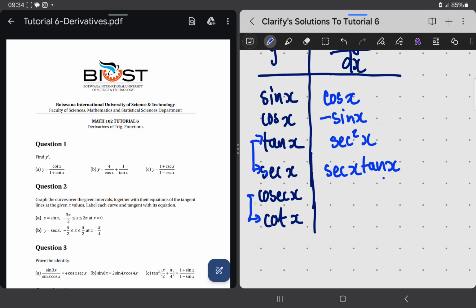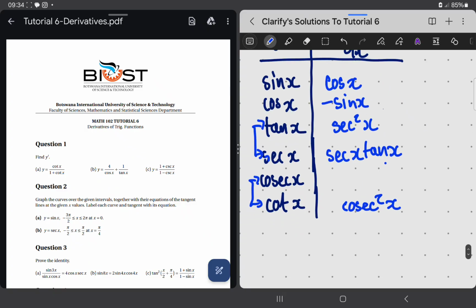And that's the same for cosec and cot. What's the derivative of cot? It is cosec squared x. So cot is like tan. They are very related. What tan does is what cot does, because cot is 1 over tan. We should know what each of them means, and then we should know their derivatives. Tan is sec squared, so cot will be cosec squared. And cosec will not be cot squared, but it will be cosec x cot x, just like sec did. And for these C guys, you should put negatives on both of them, the cot and the cosec, and you'd be done.